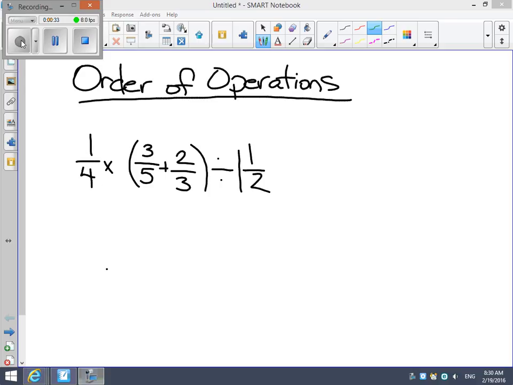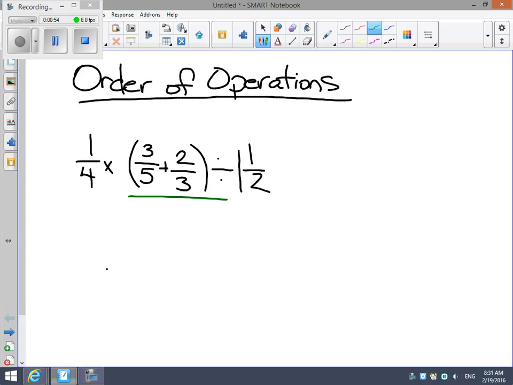So remember before, when we first started doing this and we were unsure what to do, we write down the word BEDMAS, and we know it stands for brackets, exponents, multiplication, division, in the order they appear, and addition, subtraction. You can write that on the side of your sheet. Then I said as a helpful hint, what you should do when you look at a larger question is underline what should be done first. And there's our brackets, so we're going to have to do that first.